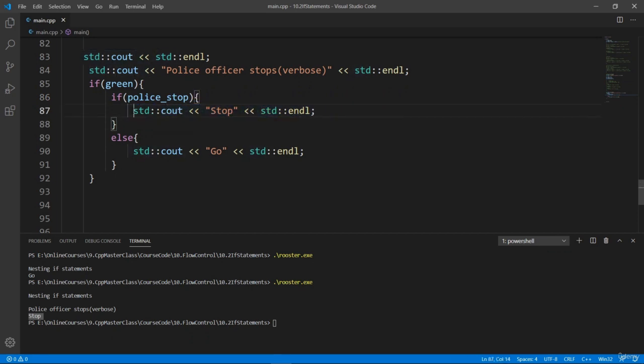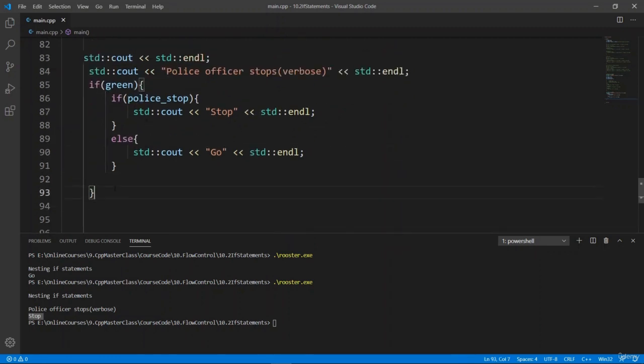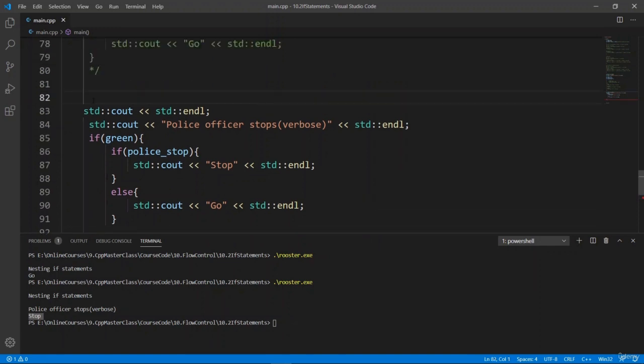And once this statement executes, the else statement is not going to execute. Control is going to fall outside here, and we're going to keep doing whatever we have outside this if statement here. This is really critical to understand. If one block of an if statement succeeds, all the others are not going to execute, and try to really understand this. Okay, we have seen this.